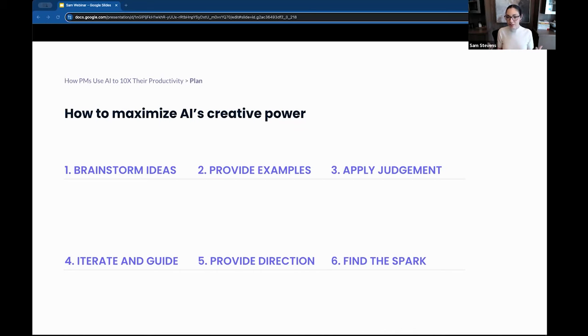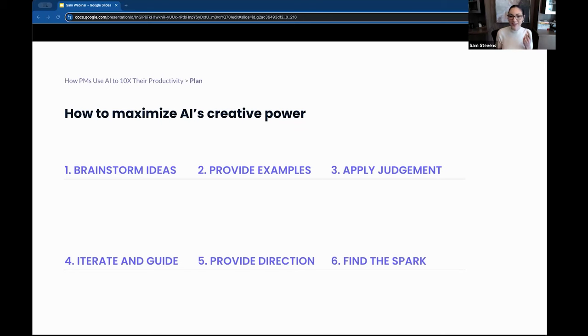Next, we use our human judgment as these ideas start flowing from the AI. Some of them might totally not resonate with you, but some of them might start to spark some inspiration. This is where you use your expertise and understanding of your product and your market to identify which ideas are feasible and align with, let's say, the product strategy that you're working on and trying to brainstorm ideas around. A big piece that people sometimes don't recognize or remember to do is that working with an LLM is really an iterative process. It's probably not going to get it right the first time. You might have to have an elongated or prolonged conversation with it, but really treat your ChatGPT interactions as an iterative process and refine your prompts based off of previous responses to get more targeted ideas.